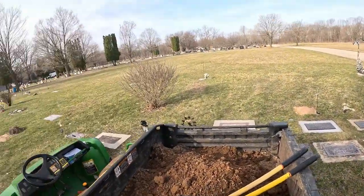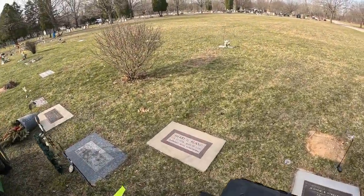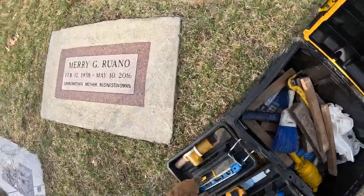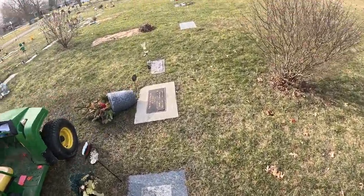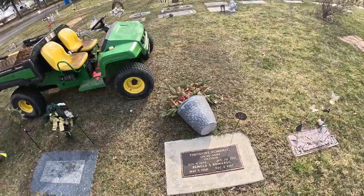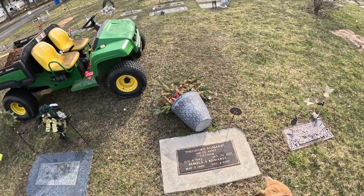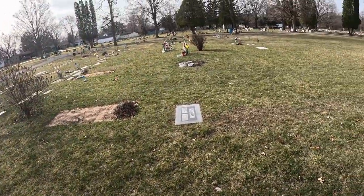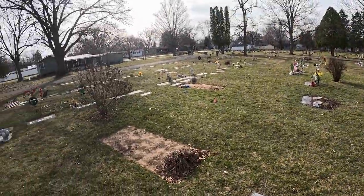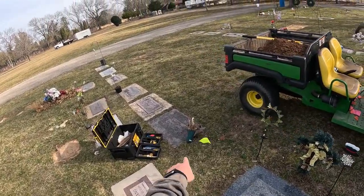Chris from the cemetery was out here yesterday afternoon, and he put a flag in where the stone goes for me, so we're going right there. He was a bit worried because it's one of the reasons they don't do these huge surrounds anymore. Over time the concrete that's around here is gonna just crack and crumble, and they've got examples of that closer to the road over there where you've got huge cracks and the concrete's crumbling. And I talked to him, I was like, you either need to do this where the whole thing's made out of granite and you're not gonna have to worry about the concrete crumbling over time. Another good example is this one and the one next to it there.